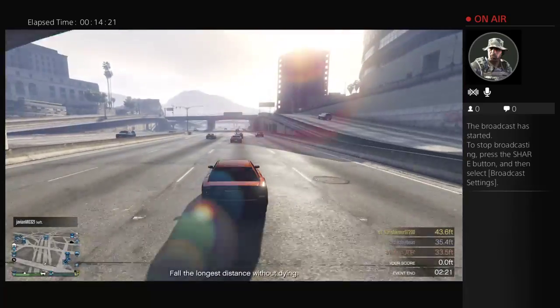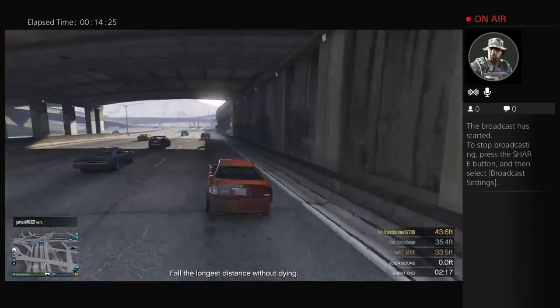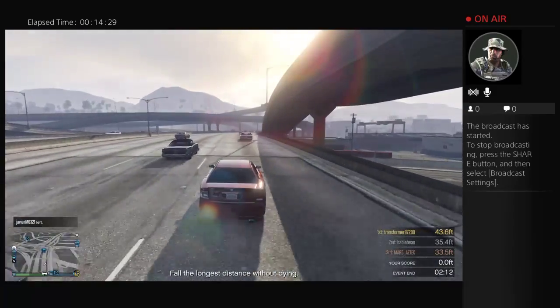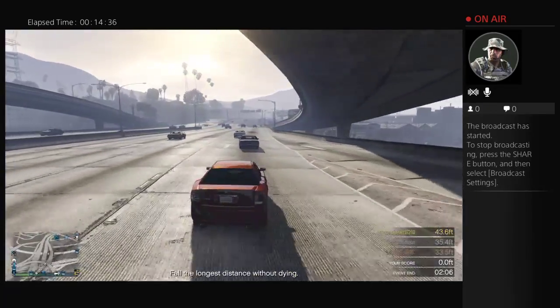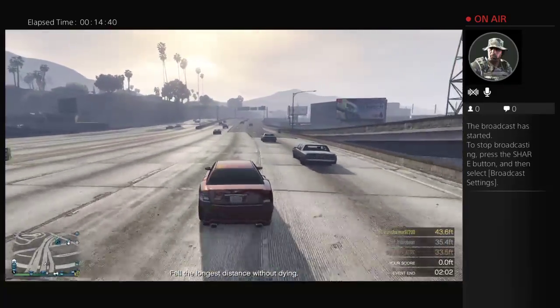And then on your own, go back to the right. Signal, check blind spot, mirrors, go back. Turn off your signal. Don't forget to turn off your signal. So now we're driving at traffic speed. And it might make you do it again when it's safe to do so. Change lane, signal, check blind spot, mirrors, go.